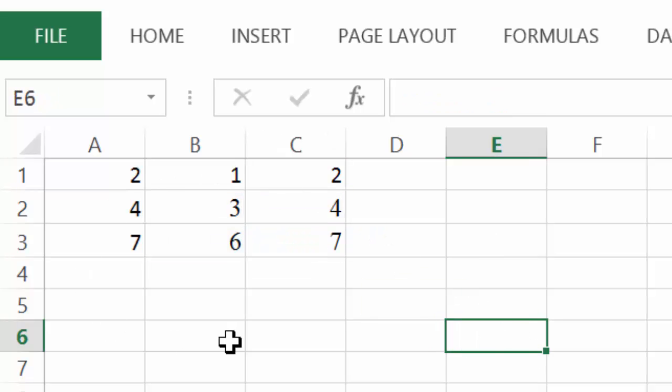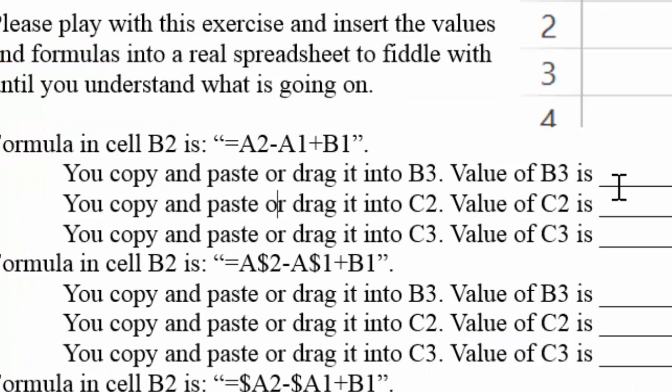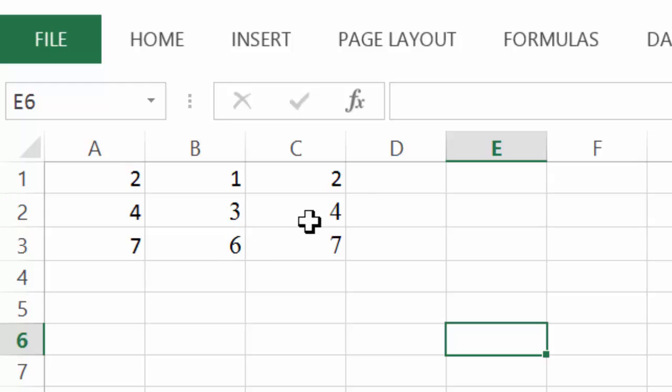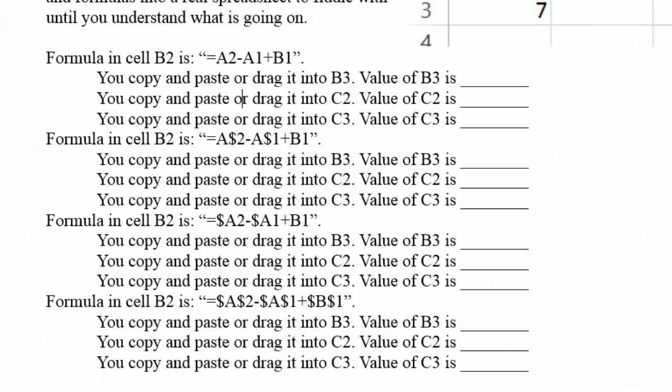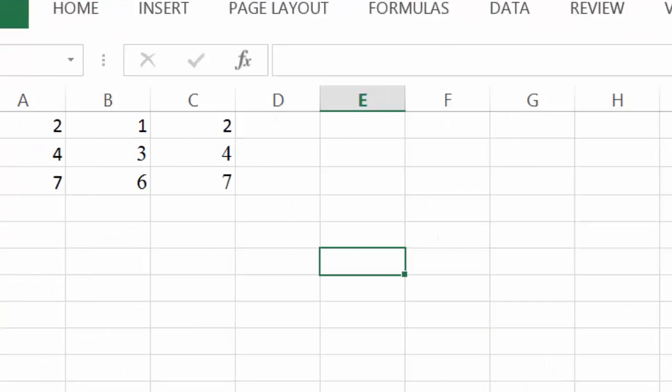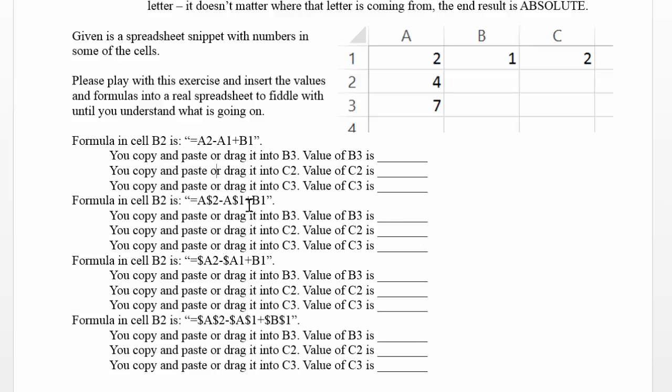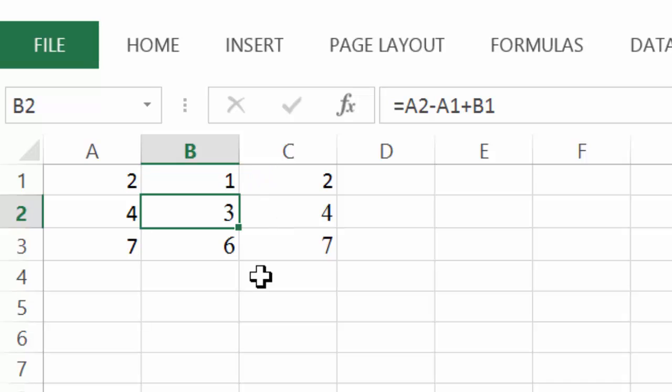Okay? So that first question right here, these are the answers for it: 3, 6, 4 and 7. Okay, so that's how to do these others. I want you to go through and predict, noticing what's staying the same and what's changing. So this next one, no matter how the row changes with the formula, that 2 isn't going to move because there's a dollar sign in front of it. That 2 stays the same. In this formula, the 1 stays the same, and this part, nothing stays the same. Everything is free to change. So I want you to predict what you think is going to happen, and then fill them in and move things around and see if you're right.